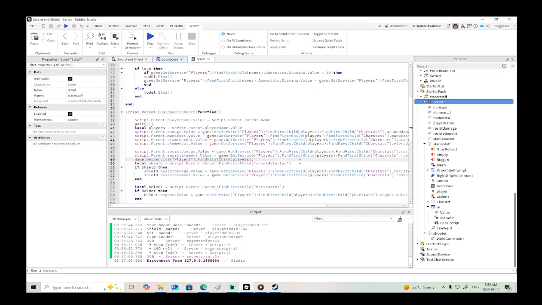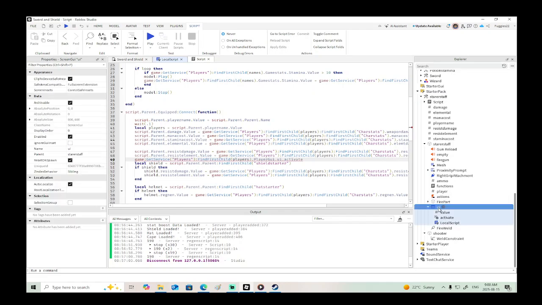And then we want to say players dot player GUI dot UI, in this case dot activate. I should rename this to staff UI. Let's see, dot player GUI dot staff UI dot activate dot value equals false.